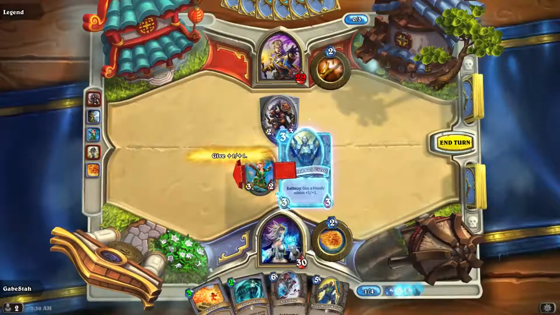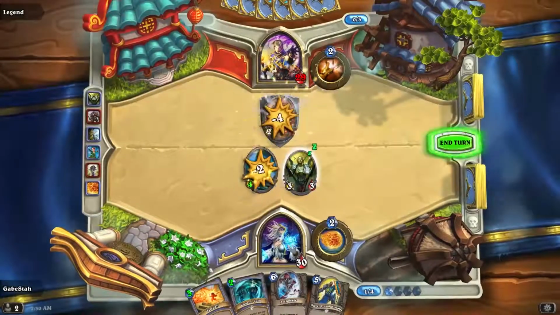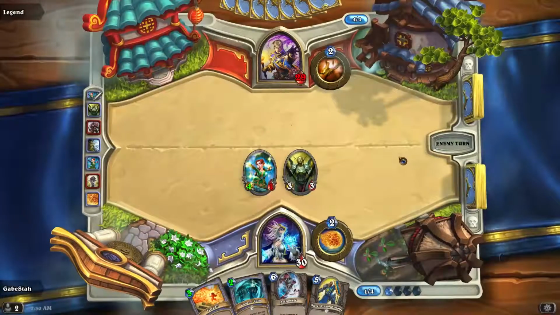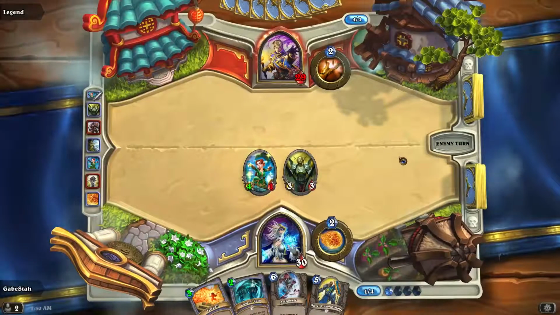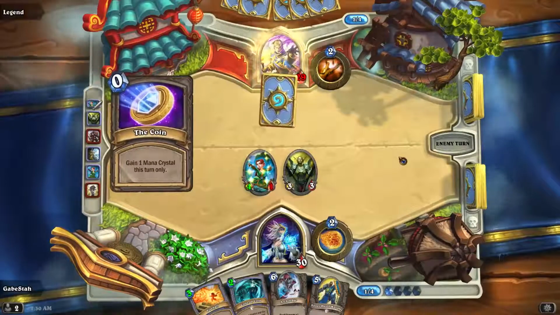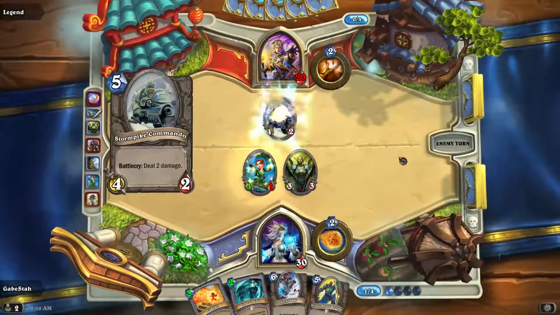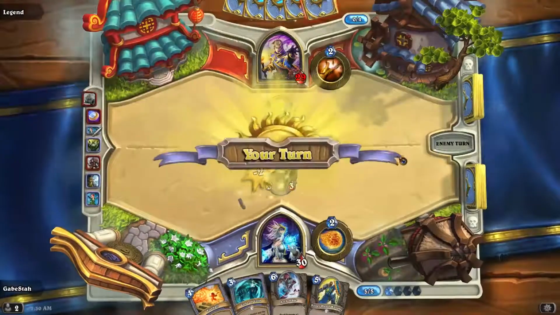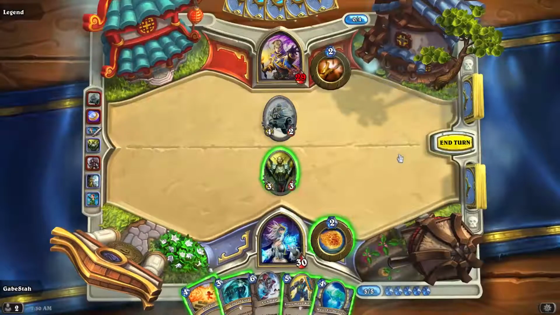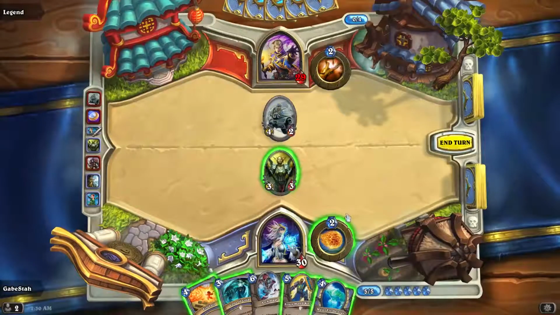Because his dude is a 2-3, we can make this a 4-3 and not kill it, or not lose our dude. So far, we are 1 card ahead, which is awesome. He's going to coin out a 5-drop. Commando. So he will get a 2-for-1 for that, which is unfortunate, but, you know, what can you do?